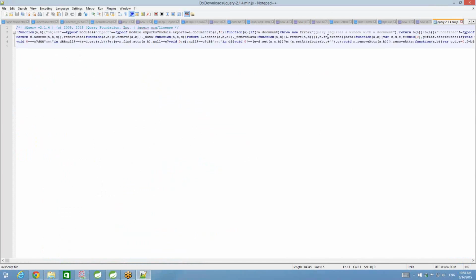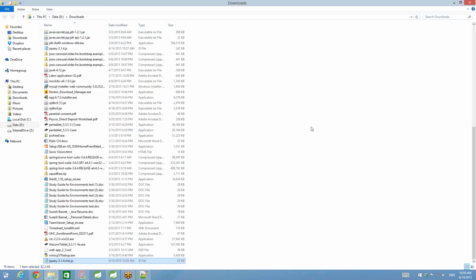If you look at this one, you don't understand what's going on here. See here, it uses all the variable names as A and B and function names as F and L. So you can't read it, but it's a miniature version, so you can load it faster. That's the beauty of it. It doesn't matter for us actually.